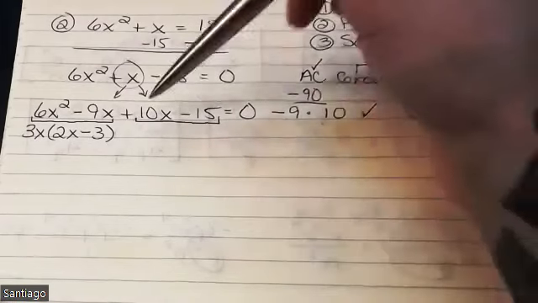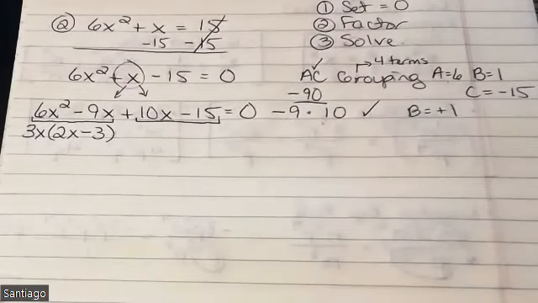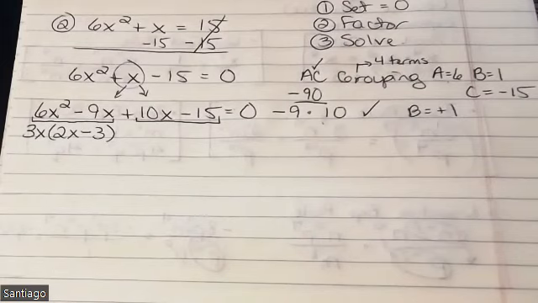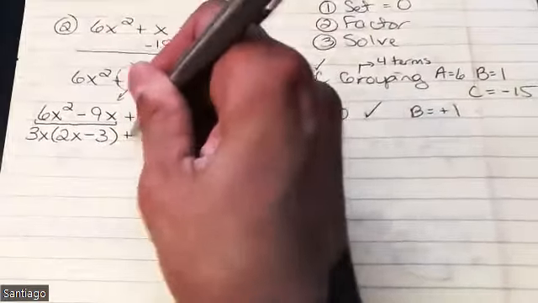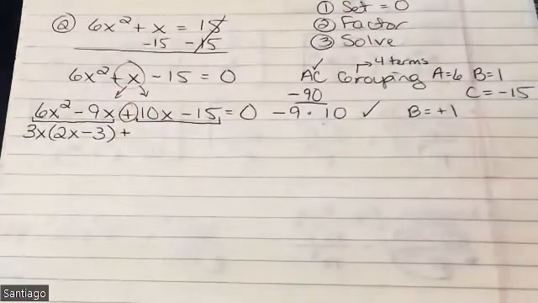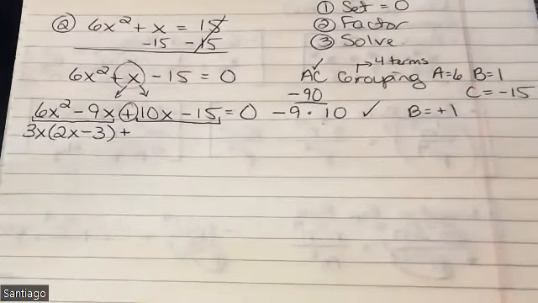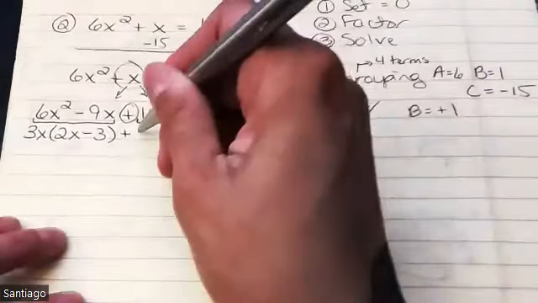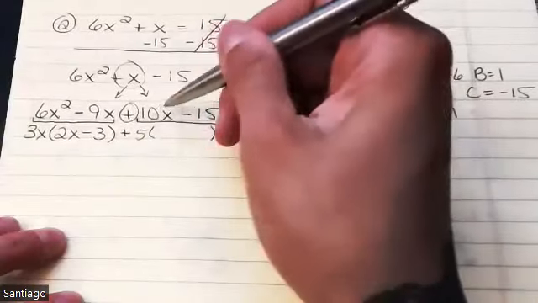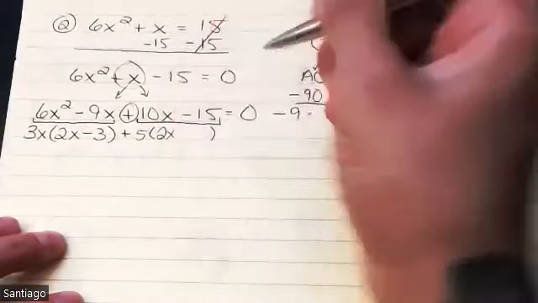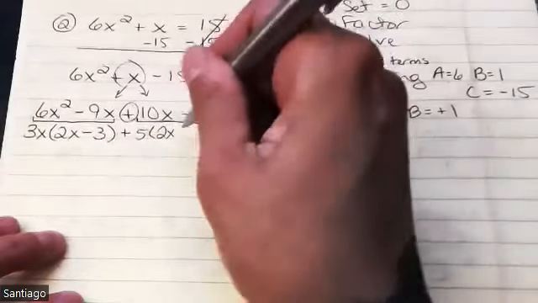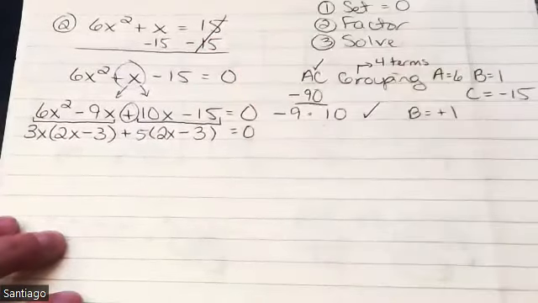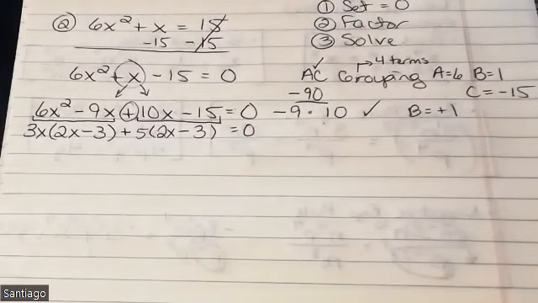Out of the last 2 terms, what do you see as your GCF? Go ahead and shout it out. 5. Yes, a +5. We bring down this plus sign because that's what divides the 2 terms. We went from 4 terms, and now we're going to go to 2 terms by finishing this statement. We're going to factor out a 5. So a 10x divided by 5 is a 2x. A -15 divided by 5 is a -3. And so far, so good. I've almost completely finished writing my factored form.